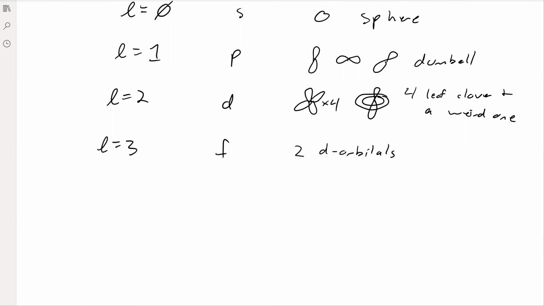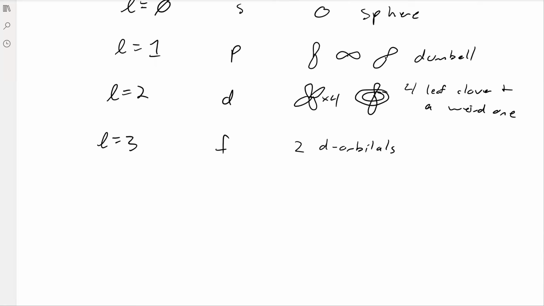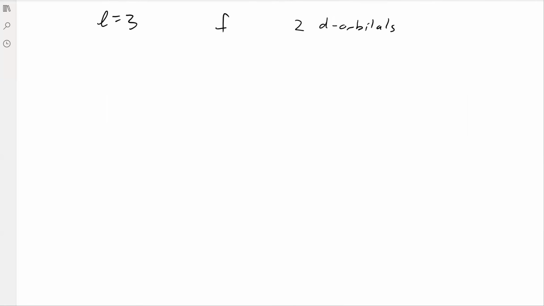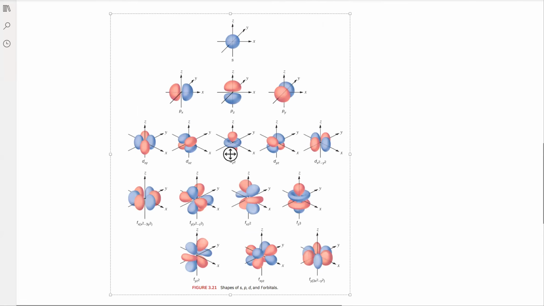If you're wondering why they're getting these funky shapes, it's all related to quantum mechanics, the wave nature of the electron, and basically the electron wants to get as close to the proton as it can because the proton is attracting it because the proton in the nucleus has positive charge. But we won't get into complex quantum mechanics overall.